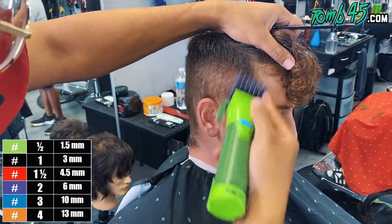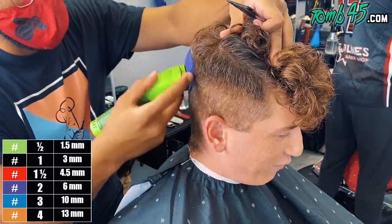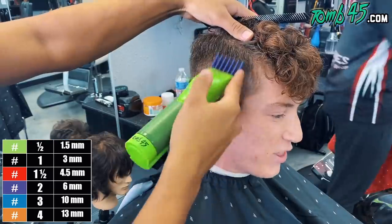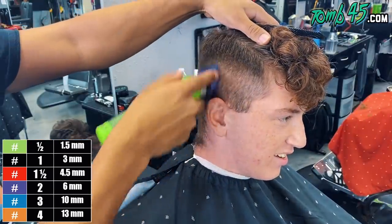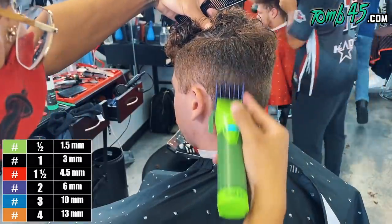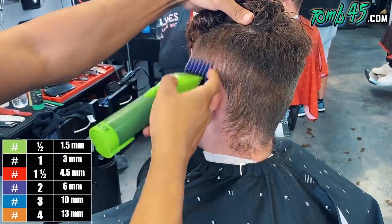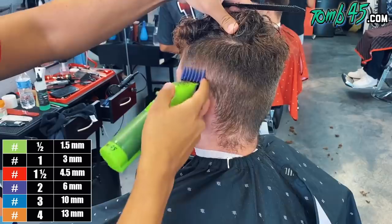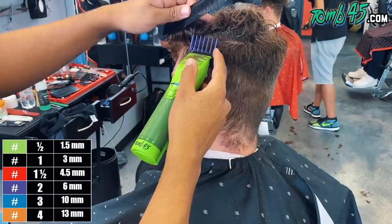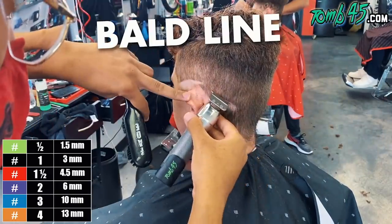All right, so now I have my number two guard. It's all the way open. And right beneath where I left off with that number two guard, we are going to go with our two guard open and then closed right beneath it. This is called stacking guards. It's a great technique when you don't want to go up too high. You want to fade down and you want to keep the shape that you created with clipper over comb or with block graduation. Great technique.